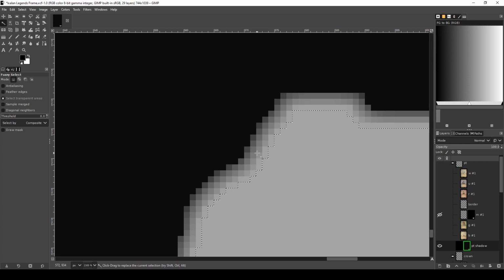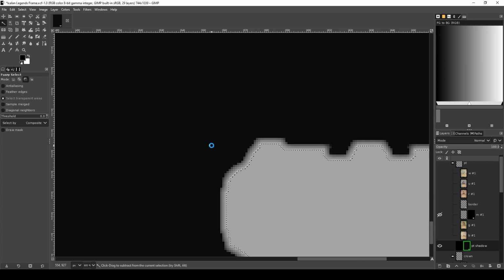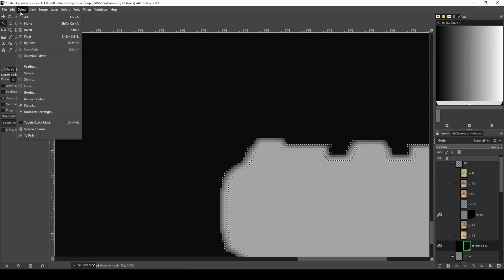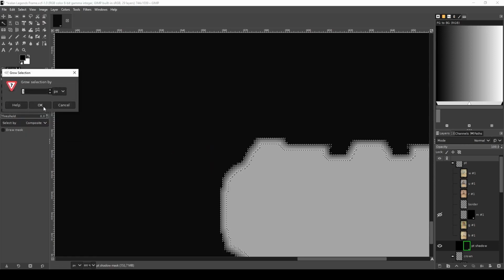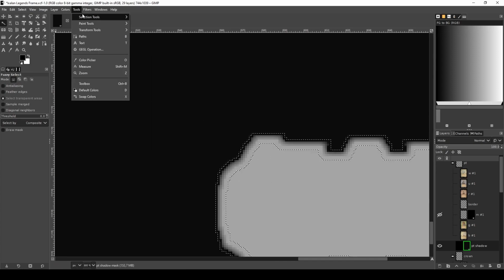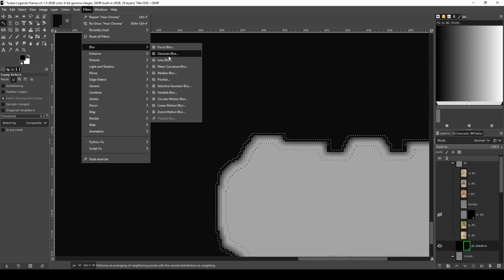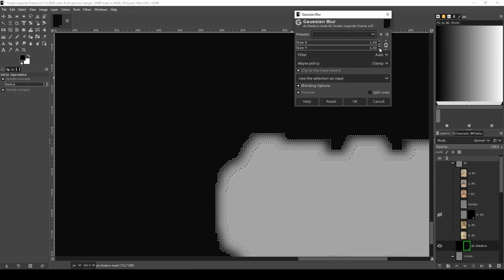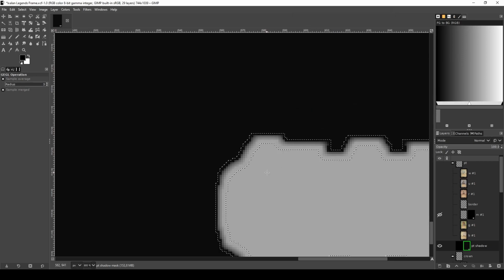And then deselect the black pixels. Now select grow by 1 and apply filter blur. Just a tiny blur. Yeah, should do it.